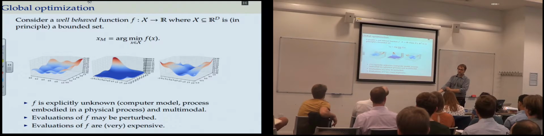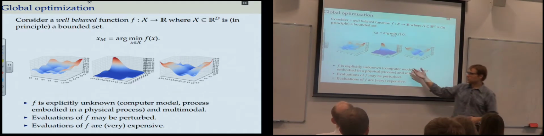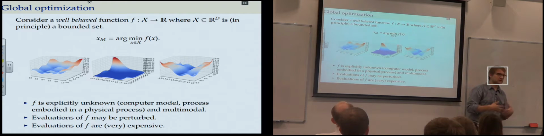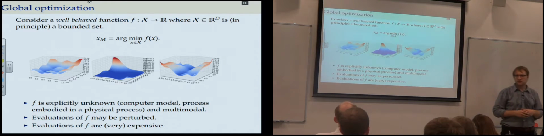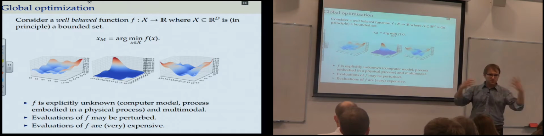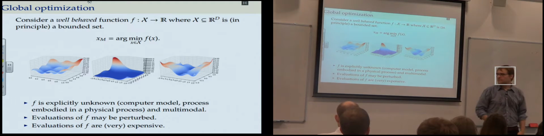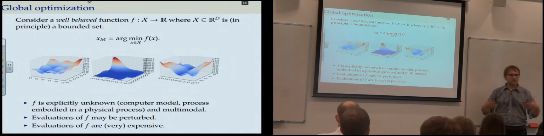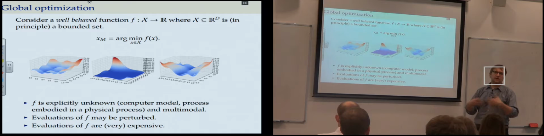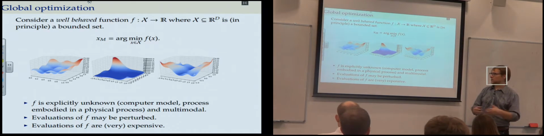What is interesting about this problem, and what we are going to talk about today, is that the function that we want to optimize, we are going to assume that this is explicitly unknown, and this can be because of different reasons. It may be because the function corresponds to some likelihood that is written in a very long piece of code. So we don't have an explicit form of f, but what we can do is evaluate it at some particular points of the domain in which we want to optimize it.